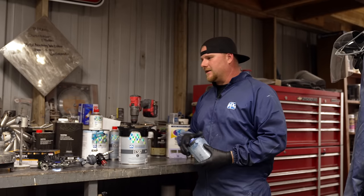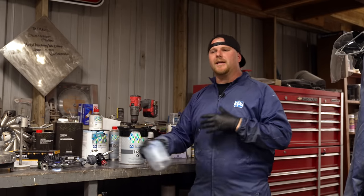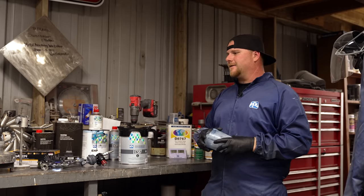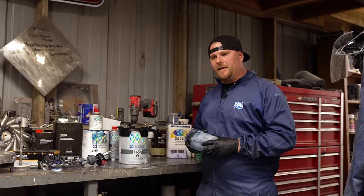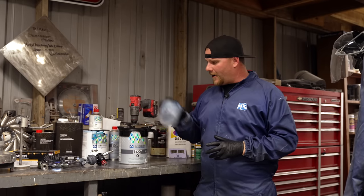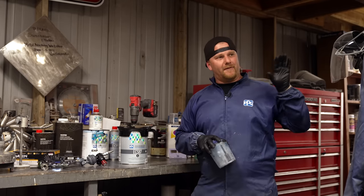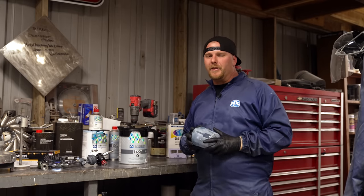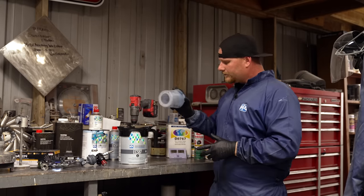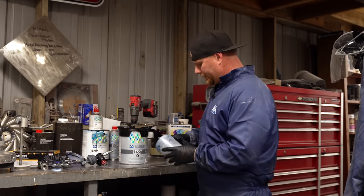You guys can mix this on a scale, you can mix it just off the ratios. I'm trying to give you guys a variety of different things. If you don't have a big booth or a paint shop, I've been doing this stuff for 25 years. I started in a 3-car garage, and I can tell you today, I can pull off the same finish in my garage as I do here in the shop with the booth. So we're gonna mix it up right off of the ratios on the cup.